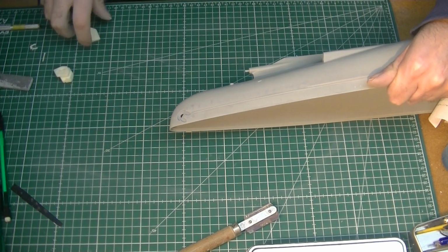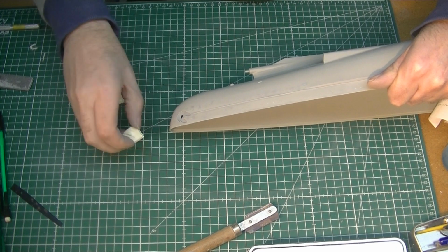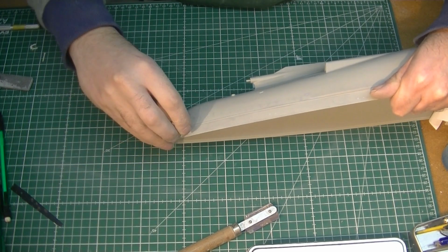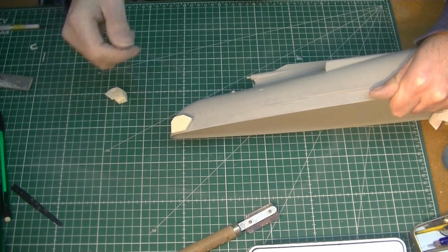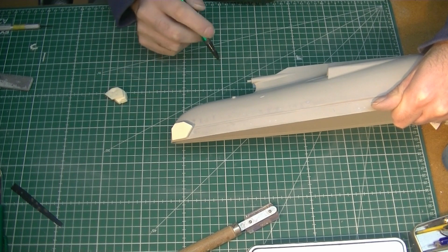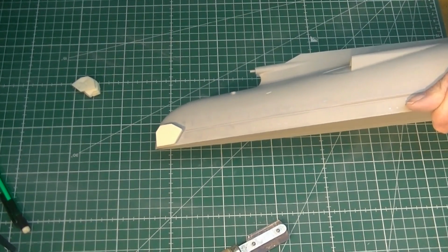So I have this update set that I got from Nigel, and it consists of 4 pieces. You have this one, which is basically going to fit right here, and then you can draw a line which shows you what to cut out. Maybe I can bring you in a little bit.